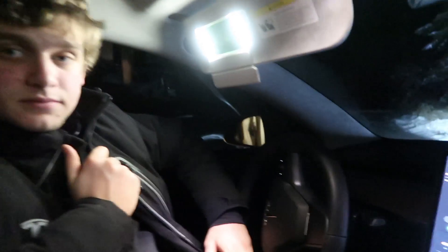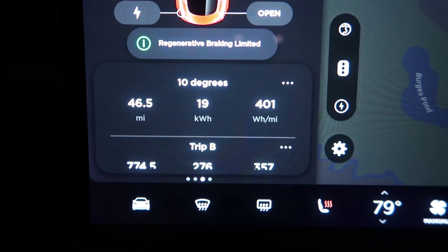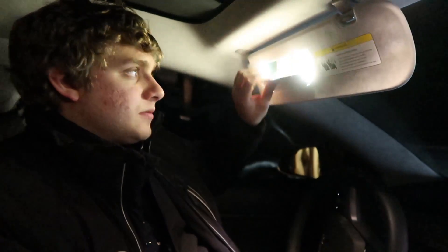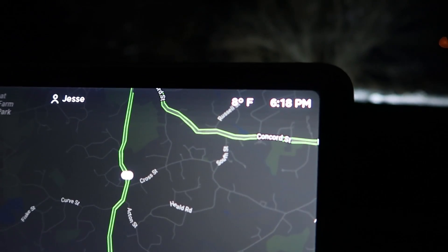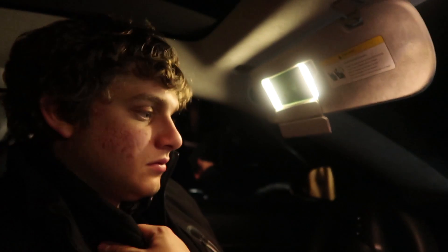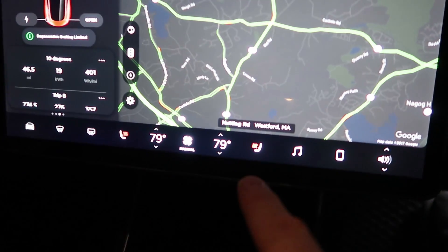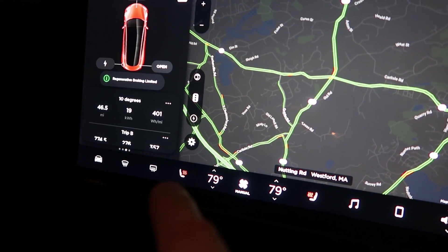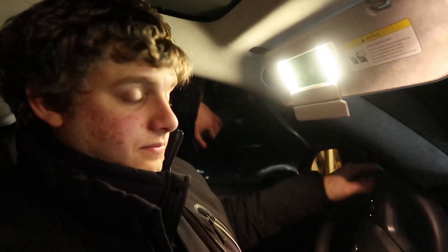So we're back from our trip. We went 46.5 miles, we used 19 kilowatt hours, which averages out to 400 watt hours per mile. That's really good, honestly. We were driving on highways — we were not driving slowly, not hypermiling. We had our heat on. We're at 8 degrees outside, which means the battery is not working at its best efficiency, so we have limited range. We were using our seat warmers, the heat was blasting the entire time, we were using the rear defrost a lot, and all our headlights. We're using as much power as this car can make, and we were still getting 400 watt hours per mile. For comparison, driving Sparky would be about 600–650 watt hours per mile.